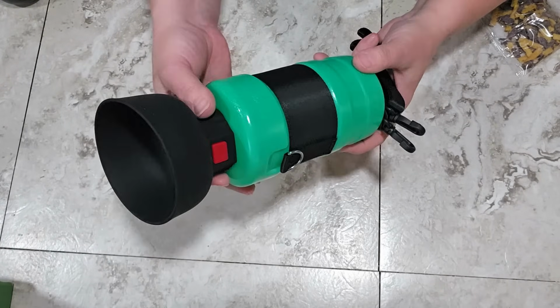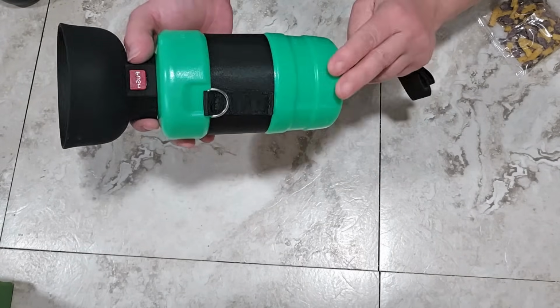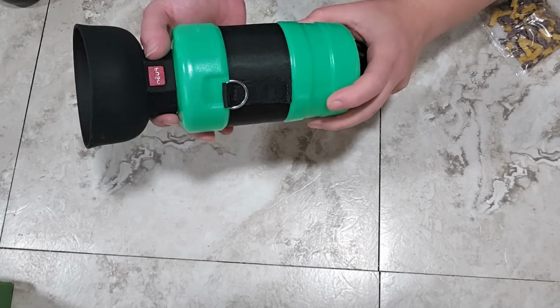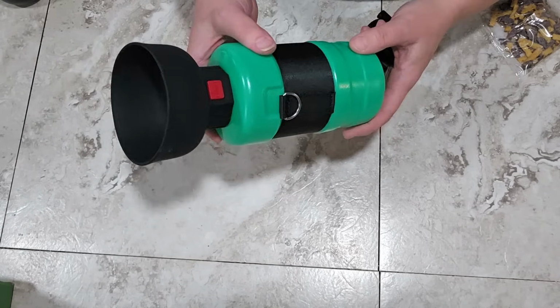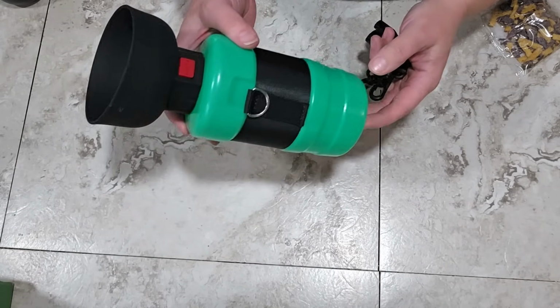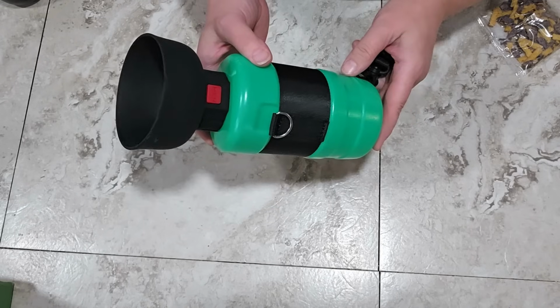So this is a pretty large one. This is 28 ounces, I believe, but they had other smaller versions. I've even seen some that have a little food container on the bottom of it, but I wanted to keep that all separate. So these are good not only for like evacuation needs, you know, if you're going to have to take off with your pets, you're going to want to make sure you have some water for them, but it's also just good for every day.